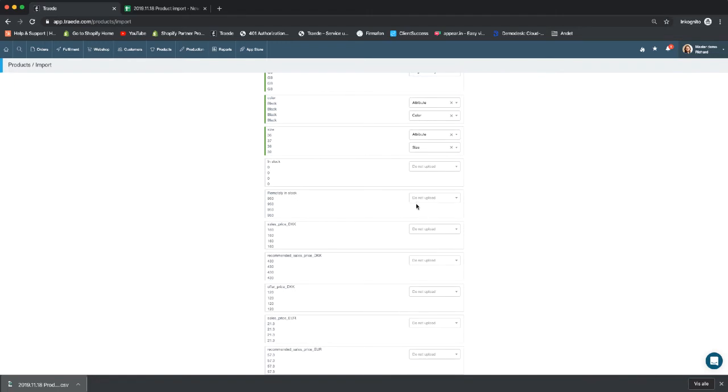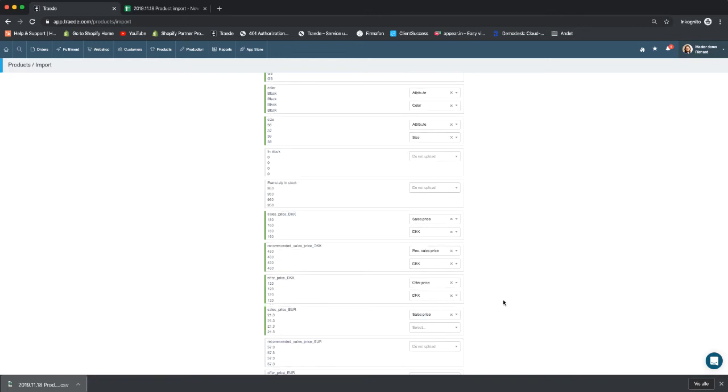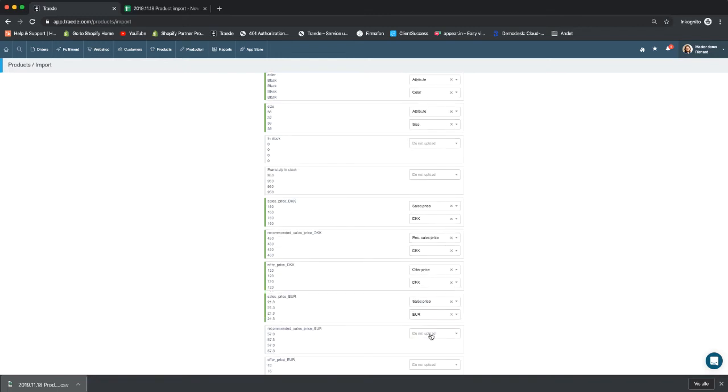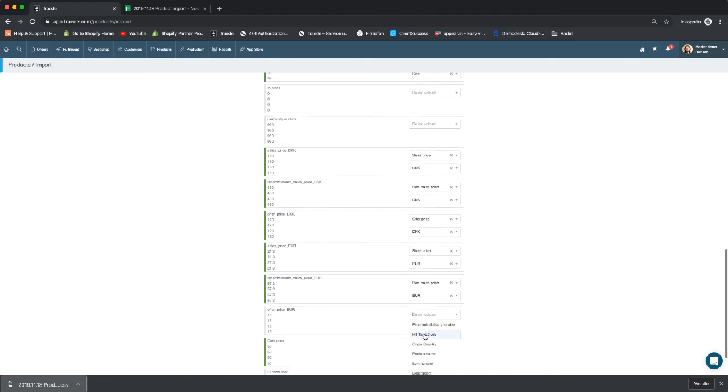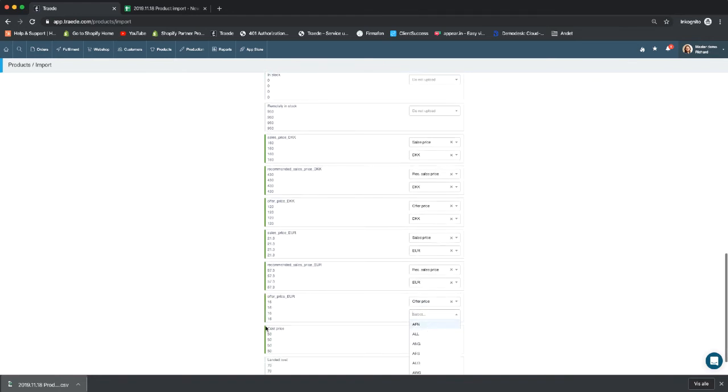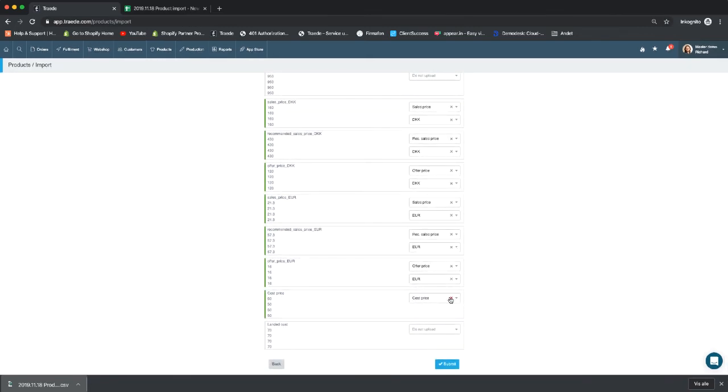For this, I won't upload stock levels, but I will do all my prices. Sales price, DKK, recommended sales price, DKK, offer price, DKK, and then the same goes for the euro. And we can take in the cost prices as well.